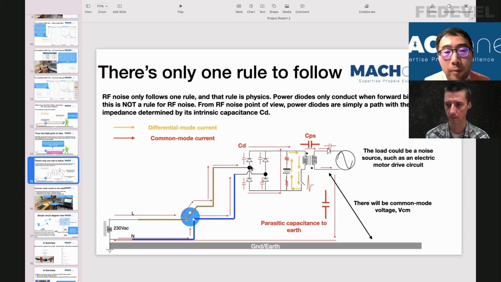Basically, what we're saying is common mode current travels through all the parasitics. If you have a transformer, you have parasitic capacitance, and then the product itself will have some parasitic capacitance to the earth, and so current will always flow. It will flow using the least impedance path, and as long as we have this common mode current path, we will have radiation. But we will come back to these circuits later in detail when we dig into the product.